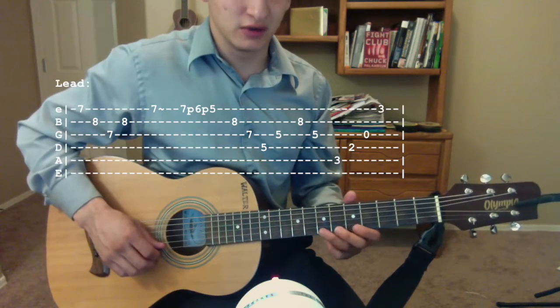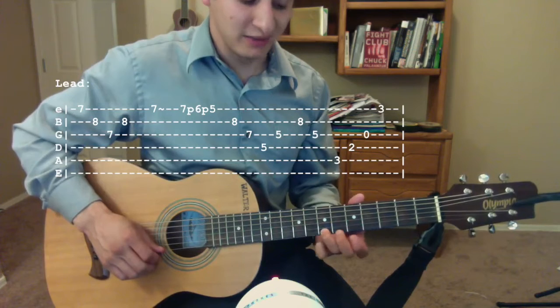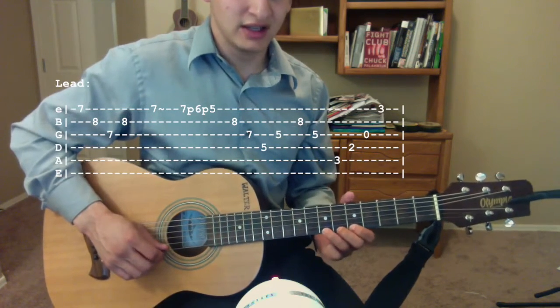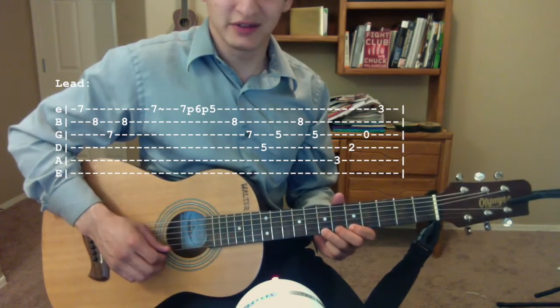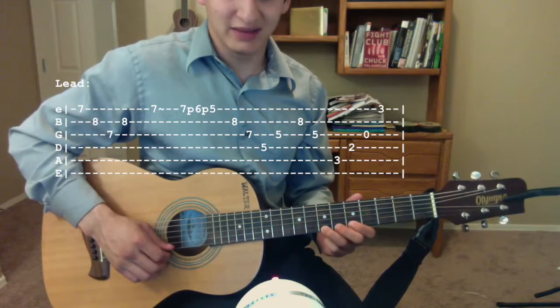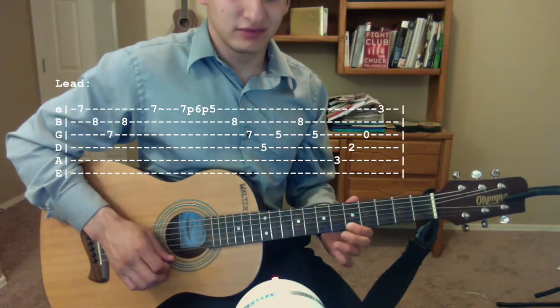and then I'm going to move my fingers over, and I'm going to put my ring finger on the 7th fret of the high E string, my middle finger on the 6th fret of the high E, and my index on the 5th fret. And the reason for that is after I pluck the 7th fret again, let it ring out, I'm going to pluck it one more time, but I'm going to pull off each individual fret really fast.